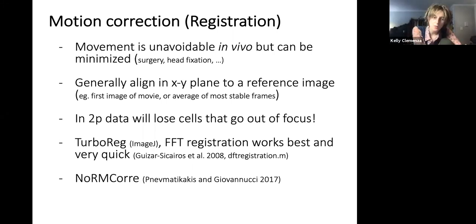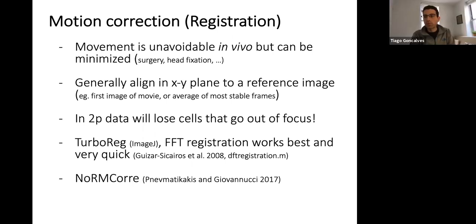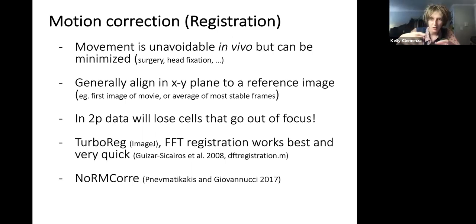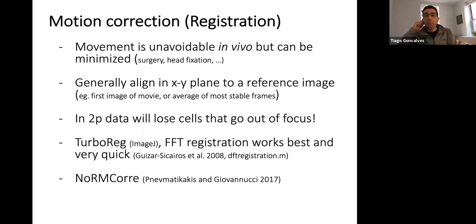Just a quick question then. By stable frames, you just mean whatever the majority of the frames are matching to? Okay. Yeah, the most stable area, because of course you want to match it. There may be areas that are not analyzable in your movie, but you want to make sure that you have a kind of consensus plane, which would be the area that is imaged consistently throughout most of the movie. So that should be your reference in general.